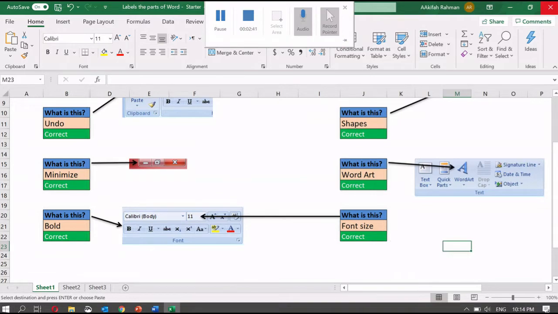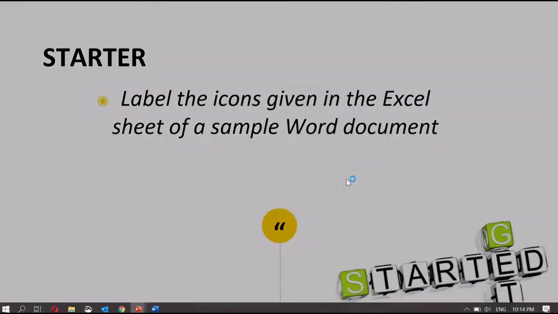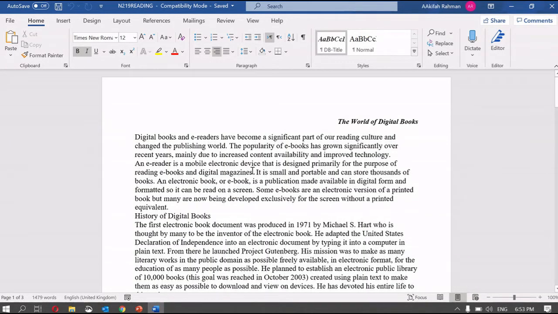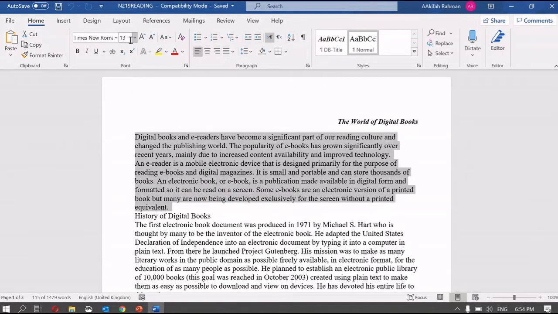All right. So going back to our lesson, now let me give you a real life example of why we would need a style and why it will be useful for us. For example, you are working for a company and the company has one formatting style that it uses for all the letters and documents made by the company. For example, all the titles should be Times New Roman and 36 and bold. All the paragraphs should be Times New Roman with 12 and italic, for example. All the subheadings should be such and such.